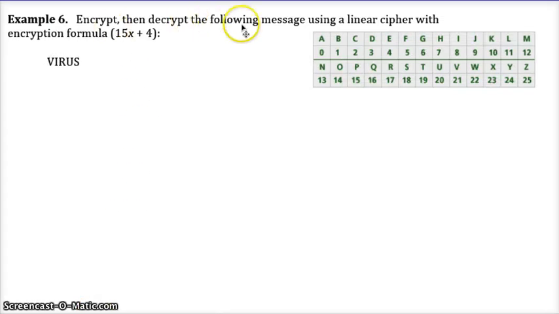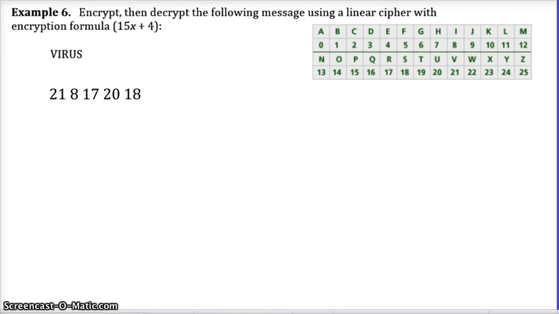Okay, so encrypt and decrypt the following message. I made it really short, and I made the word virus because it's relevant and current and you're thinking about it right now. Okay, so let's change this into numbers. Just realized I have very little time. I'm going to try to pause and do this by editing in less than a minute and a half. Okay, so that's as letters.